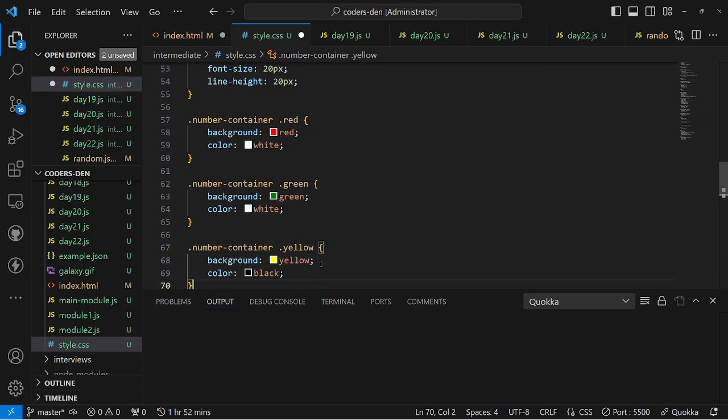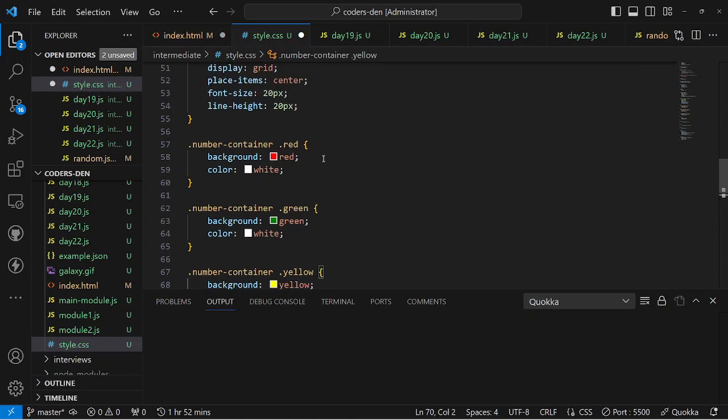So, Jojo, are you following what's going on so far? What I only understand is that you created inside that your number container, that's three divs, and you are styling them. No, not divs, just classes.